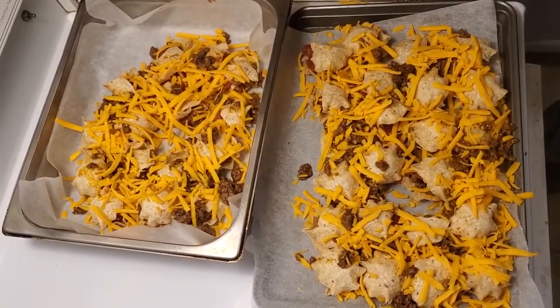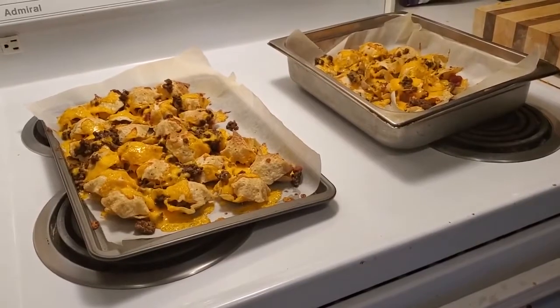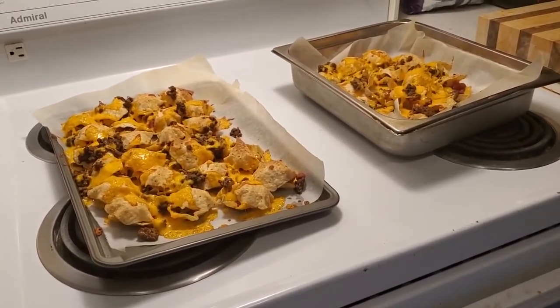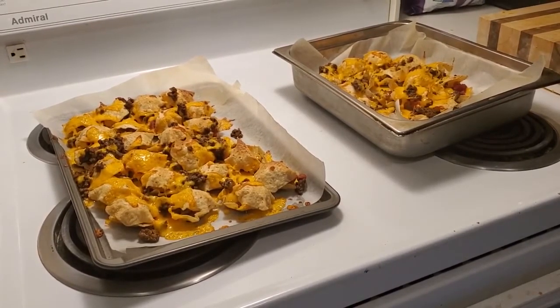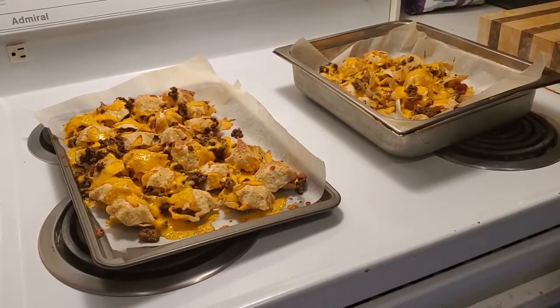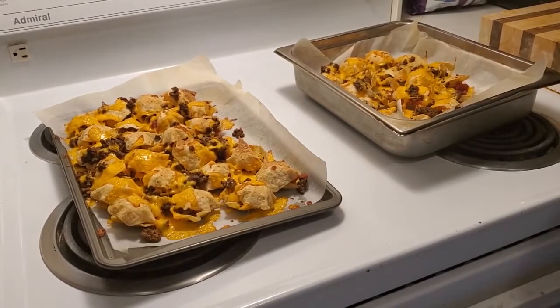So into the oven they go. We'll be back in about 2 or 3 minutes. Welcome back. We're just going to add a few things. I didn't have any tomatoes or jalapenos or fresh cilantro to sprinkle on top. I'm also missing a little guacamole from the original recipe, but there are some ideas.